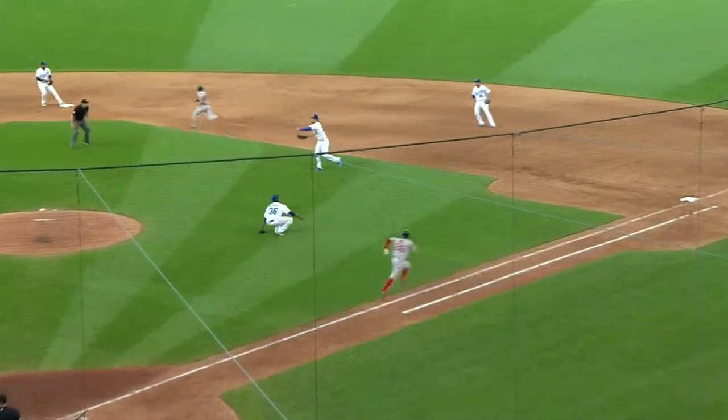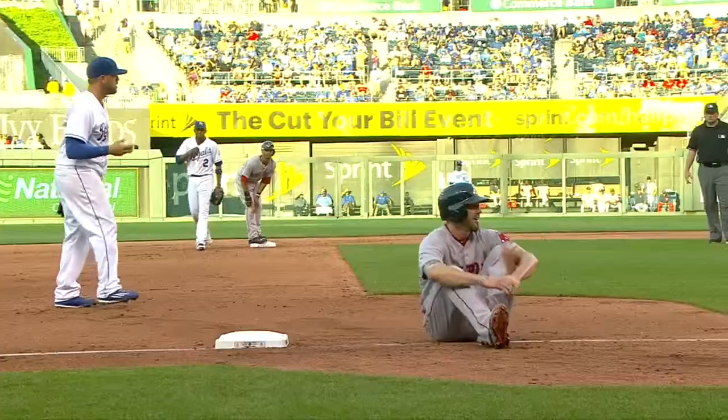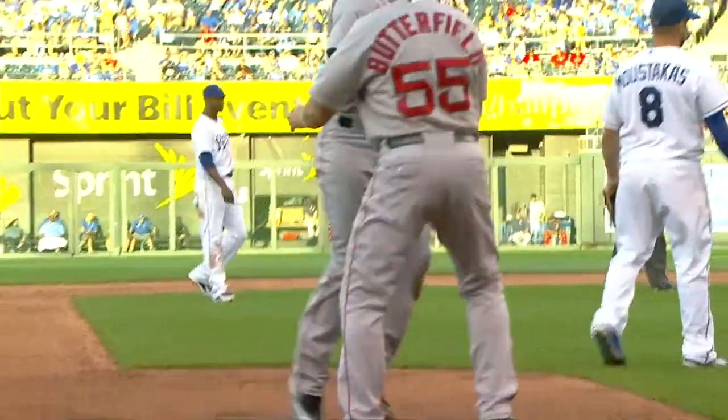Ground to first base. Hosmer will go to third base for the out of the lead runner on a force out. Interesting there. Didn't expect Hosmer to come up and do that, but he did. And slow to get up at third is Swihart. That's a very smart play by Hosmer.